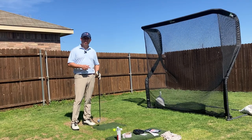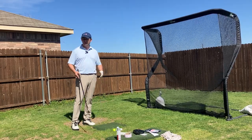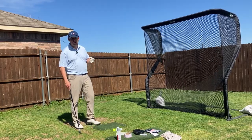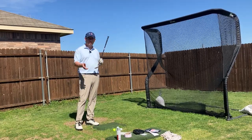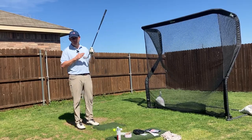Hitting into a net at home is a great way to work on your game. You don't have to run to the course or the driving range, which saves you some money. You can't see your ball flight hitting into a net, but one of the best things to work on is center face contact. In a world of talking about angles, hips, and wrists, a lot of times people forget simply about making center face contact.